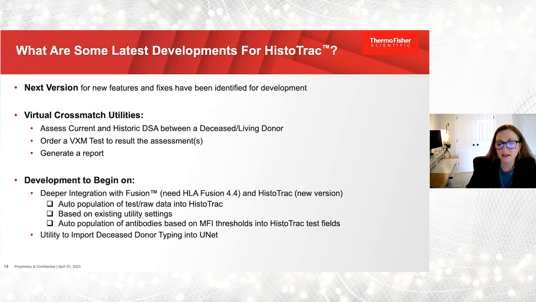We've also begun some development on deeper integration with Fusion that will auto-populate the test and the raw data directly into HistoTrac, so you wouldn't have to import it. It would be based on existing utility settings. So if you have settings where you don't want the NMDP codes, or you do, these would be based off of those settings. We're also able to auto-populate the antibody based on MFI thresholds into the HistoTrac test fields, so you wouldn't have to apply the thresholds anymore. And lastly, we are working on a utility to import deceased donor typings into UNET.